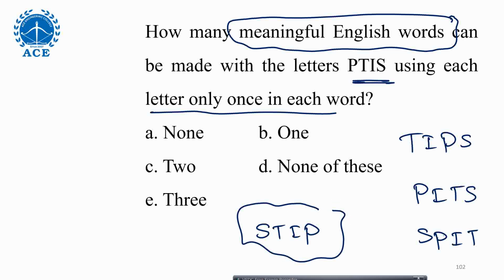Spite is there, yeah, spite is there. So that's, speed is there. Pits, yeah, we know. Tips you have. These 3 are there. Stip, I have a doubt. You check later. Okay, it's a bit related to verbal also. Spit, okay, spits, tips available. We need to use the letters, all letters we need to use only once. Don't use 2 times and 3 times.